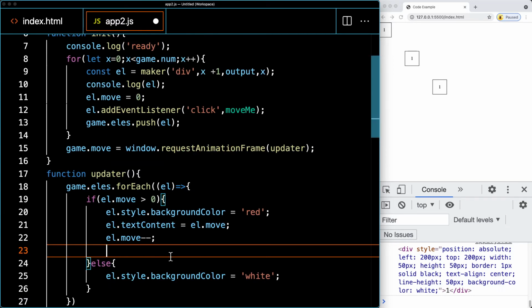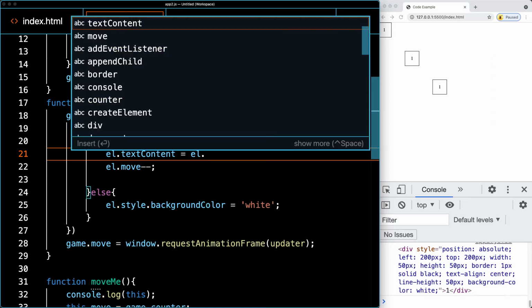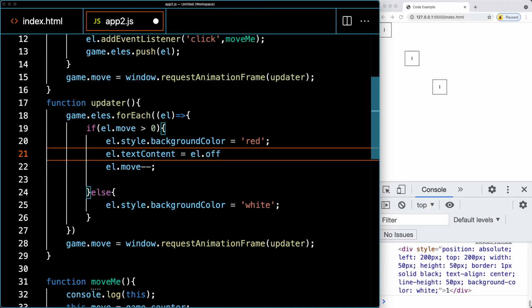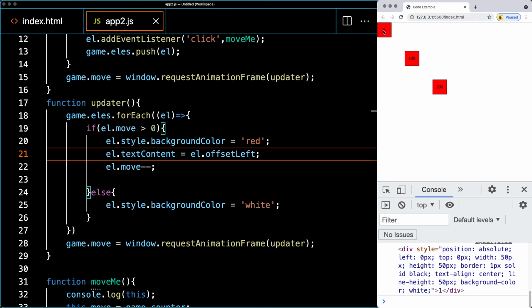So within a variable, we want to get whatever the left position is. So for the element, instead of adding the element move value, let's get the offset left value of the element, because we're going to need that in order to calculate the position and then also update it.